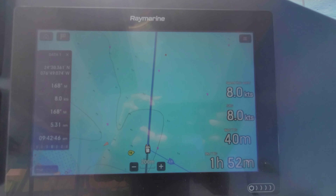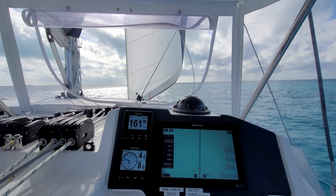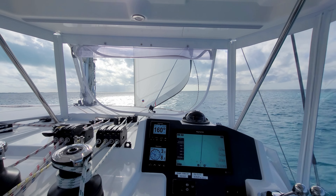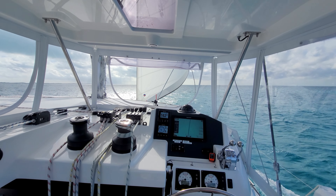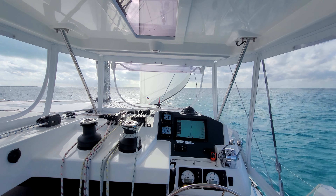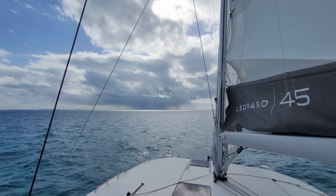Wow, another amazing sailing day! The winds are 17 knots right from Avene and we're going 8.8 knots speed over water, about 8 knots speed over ground. We are just heading down from Shroud Quay going down to Warderick Wells. It's going to be a great sail today — looking forward to Warderick Wells, which I've heard is awesome. Shroud Quay was also very awesome; we spent two nights there.